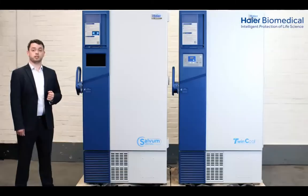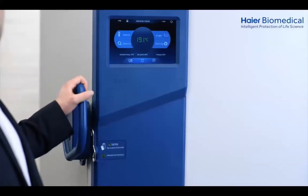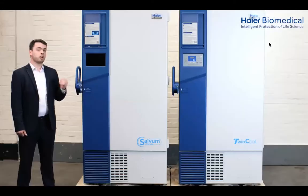As you can see, there are many similarities between the J and the BP series. Some of the main differences, except cosmetics, is the option for a touchscreen controller, optional electronic lock with NFC key card and fingerprint options for unlocking the freezer. The BP series also utilizes inverter compressors. The speed of these compressors is controlled by the main board. This allows for an 8.2 kilowatt hour per day figure for an 829 liter unit, 43.5 decibel noise levels, and an internal uniformity of plus or minus 3 degrees.